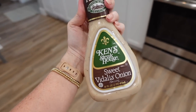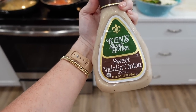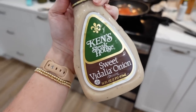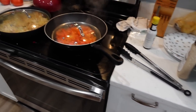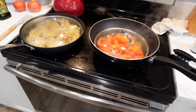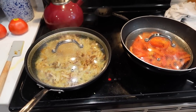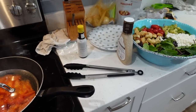At home, typically Riley will make a homemade dressing when we do steak salad nights, but just to make it easy, we got this one, which is super good, sweet Vidalia onion. The boys are just running around having a great time. So this will be the dressing. And it's super yummy, healthy meal, especially since we've been eating all kinds of beach junk, like chips and pretzels and all that kind of stuff. So this will be something with a little bit more nutrients. All right.